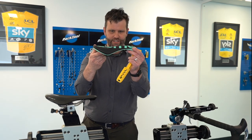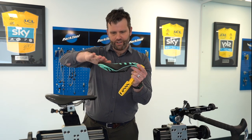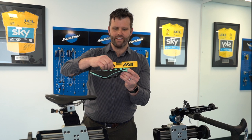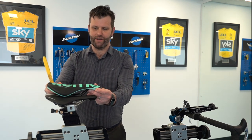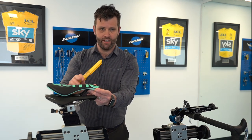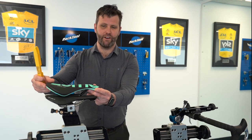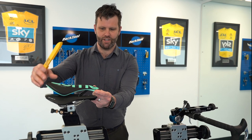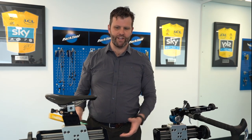Also remember that with curved saddles it's even more important to look at where the tilt actually is. A curved saddle could appear perfectly level overall but be effectively nose up in the section where you're sitting. Some are designed that way to cup you, but most people find a little bit of nose down more comfortable, as it brings the sit bones to meet you.